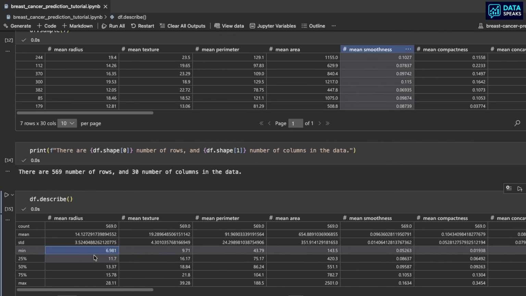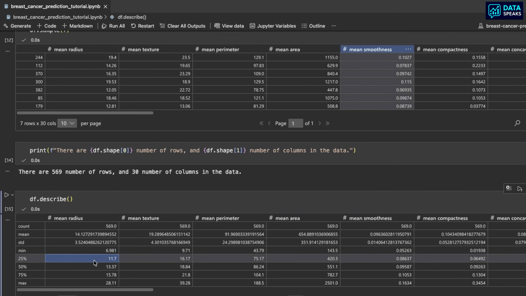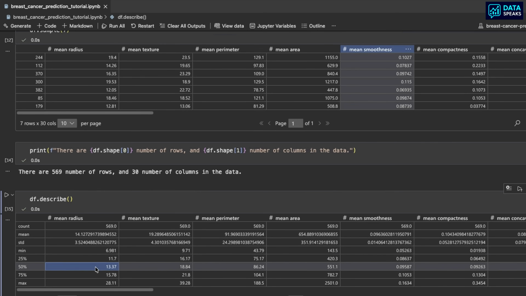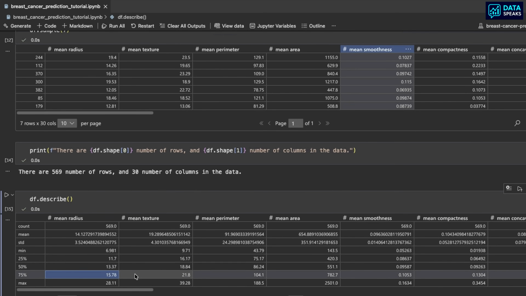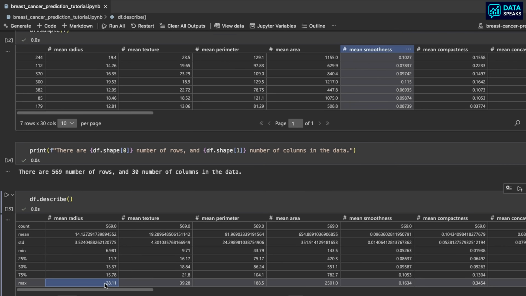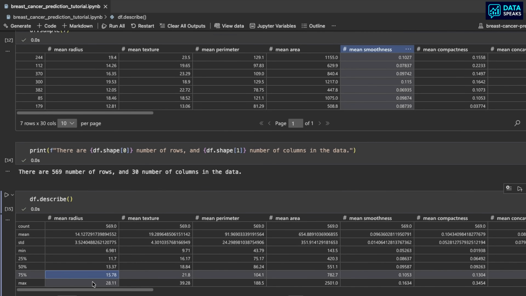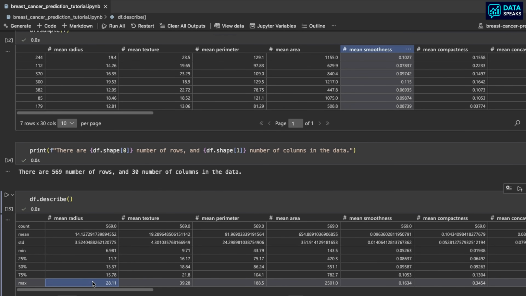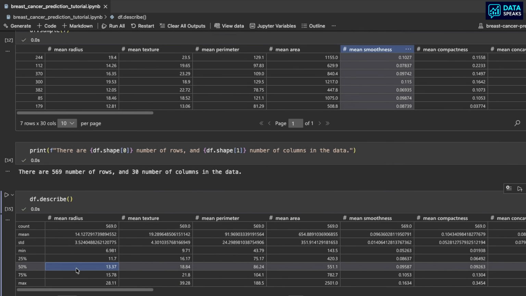Minimum is 6.981. First quartile is 11.7, the median is 13.37, the 75th percentile is 15.78, and the maximum is 28.11. We can see that there is a significantly large difference between the 75th percentile and the maximum, and that is why the mean is slightly larger than the median value.